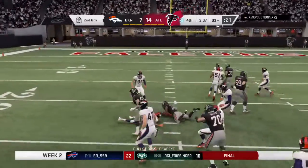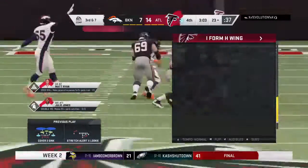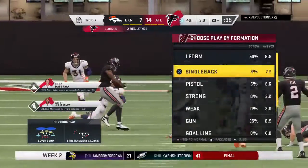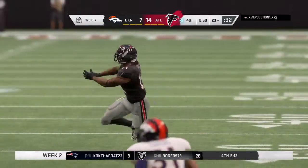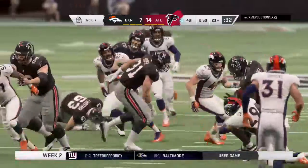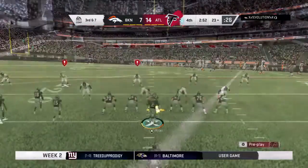The left side completion to Jones. They'll wind up getting 10 back as that sets them up for 3rd down. Another nice pickup through the air, and I think a lot of people might expect them to run the ball in this situation, Brandon, but with this lead, they're electing to throw the football. Swings, slants, quick outs, things that they consider safe.